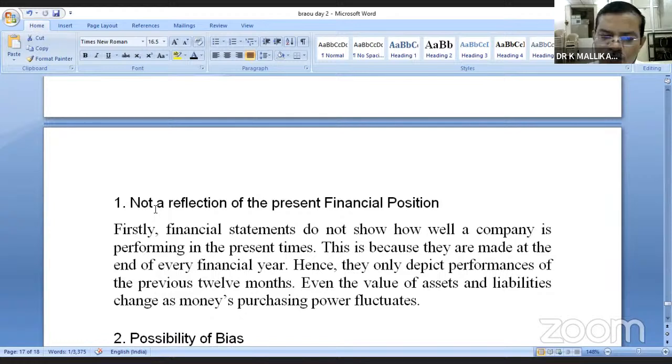Things change rapidly. See the crude oil price rates now and the crude oil price rates 6 months ago. See Asian Paints, the stock. For Asian Paints, one of the major inputs is basically crude oil, petrol, diesel. The price changes, right? So that will influence the company's profitability.